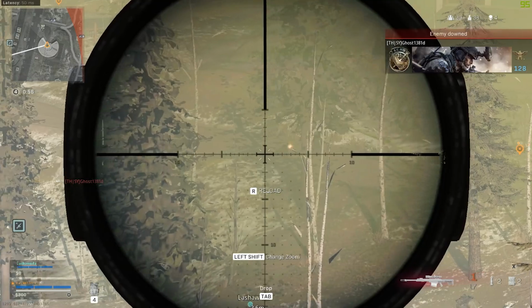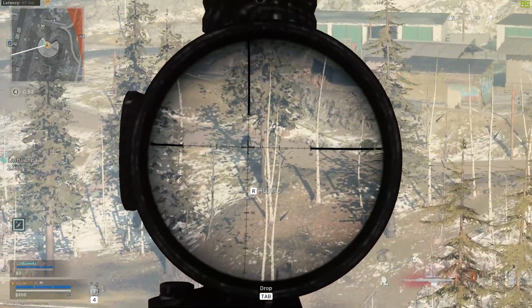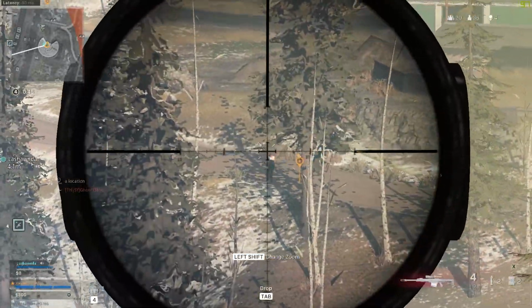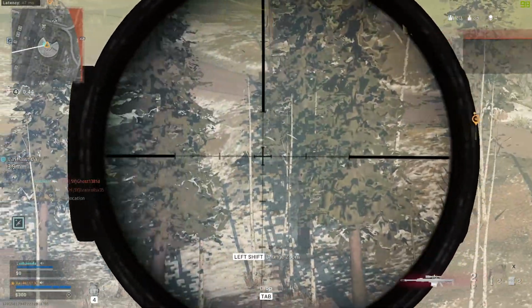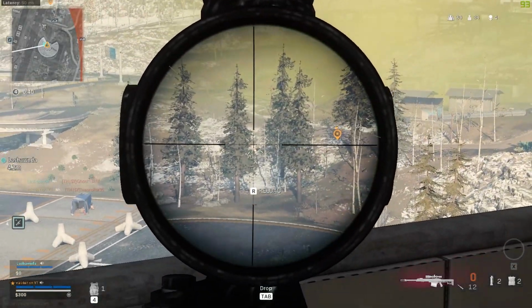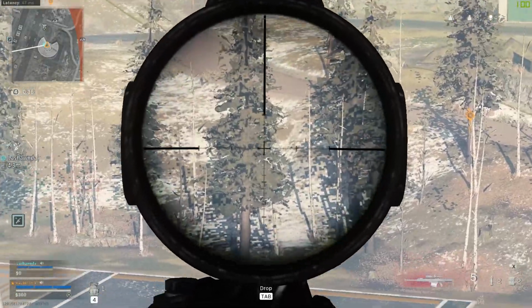The AX50 has a base velocity of 927 meters per second, meaning the standard AMR bullet travels 30% slower. The explosive rounds are even worse at 425 meters per second, which is 54% slower than the AX50. This makes leading shots on players and vehicles quite difficult, which is somewhat understandable because when they do land, they're devastating.